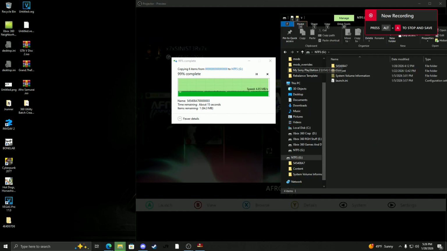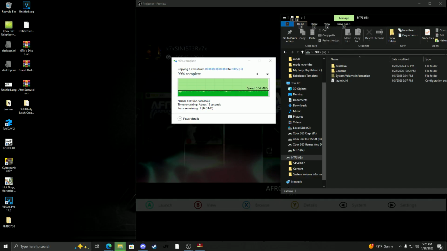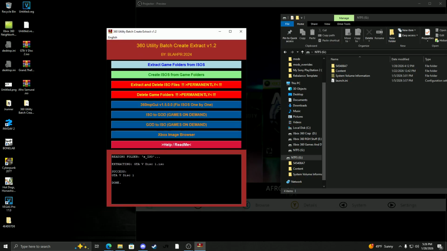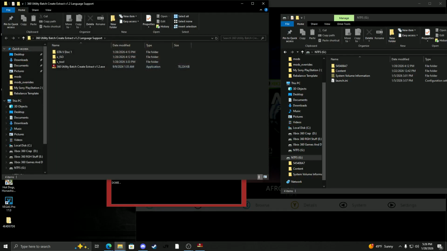Once that's transferred, we're going to open up the program and do the disk 2, which is the play for GTA 5, then drag the game to the X_ISO and extract it as a XEX format. Just remember, follow the instructions on my screen or mouse to make things easier. If I'm too fast, slow the video down to understand it more. Afterwards, it's going to say complete.